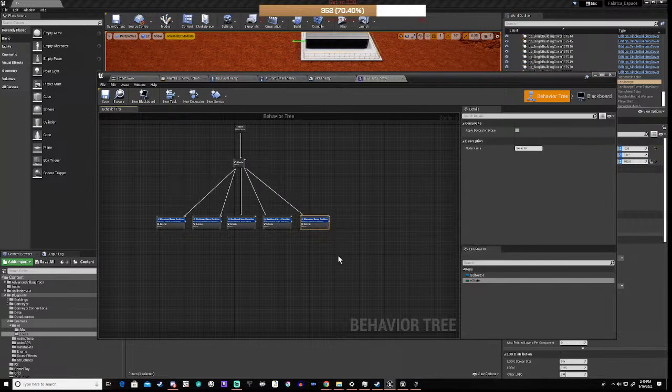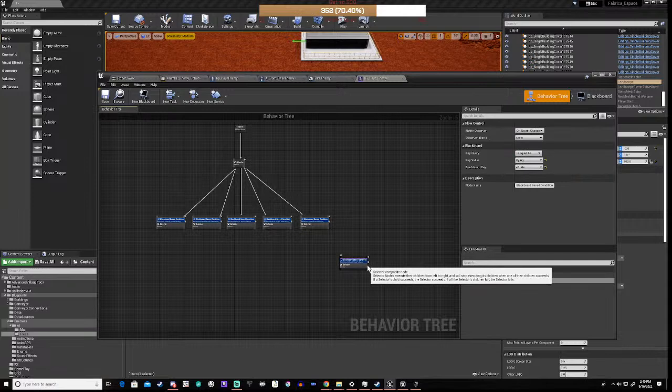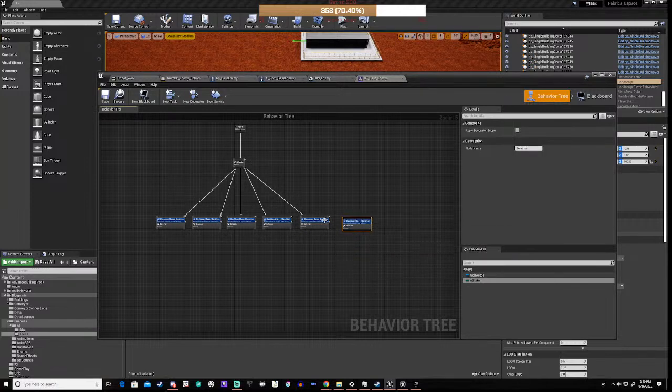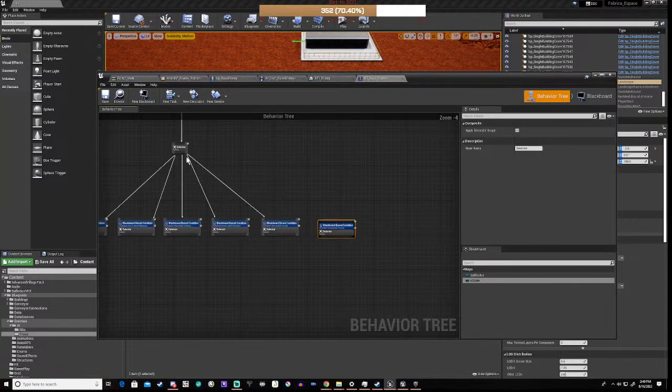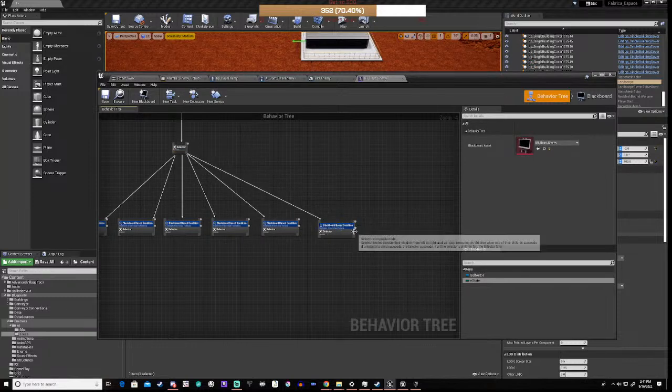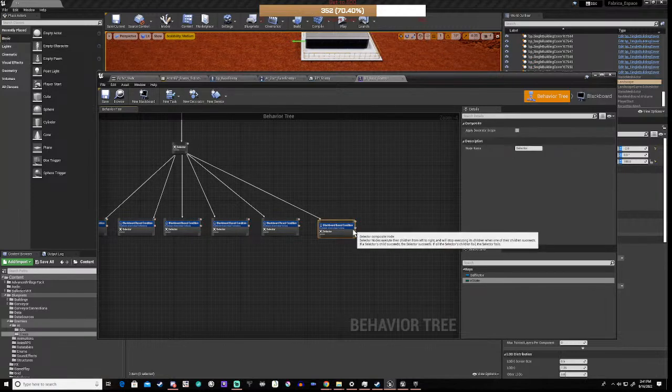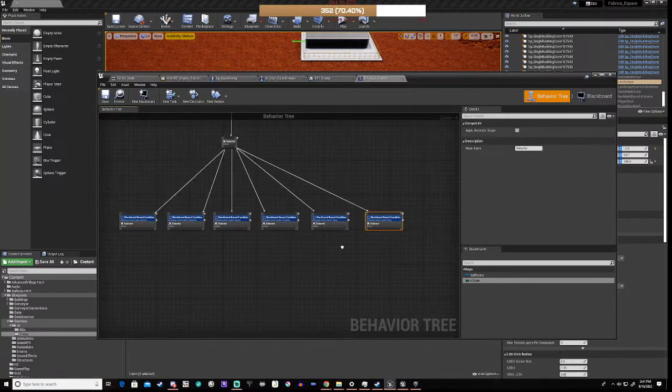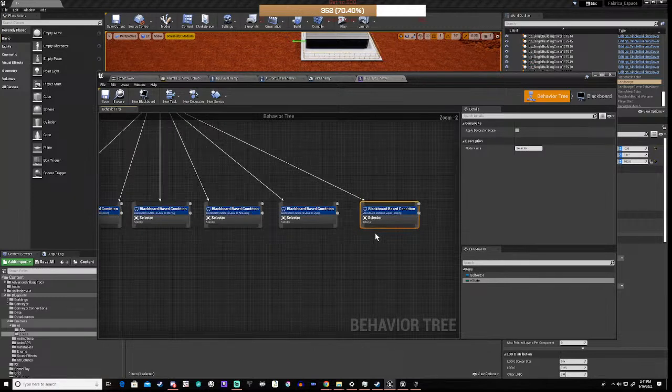So we'll duplicate that. And normally you just basically say dead. You would do this one first. But it doesn't matter since we've got this set up as an enumerator, right?